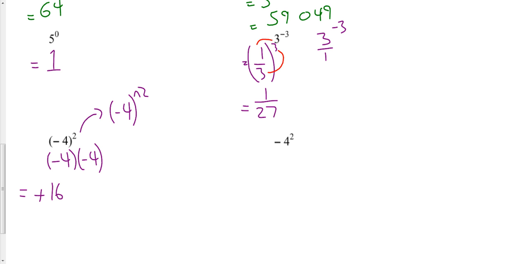This, you'll notice, does not have brackets on it. And what that actually means is that it's negative 1 times 4 squared. Okay? So by the rules of BEDMAS, what we're going to do is we actually have negative 1 times 16, because 4 squared is 16. And then negative 1 times 16 gives us negative 16. Okay? So it's important to note that the brackets around negative bases is really important. It will change your answer. So make sure that you properly input that into your calculator.